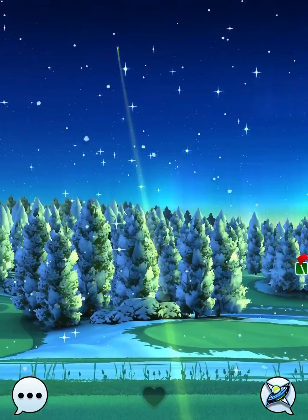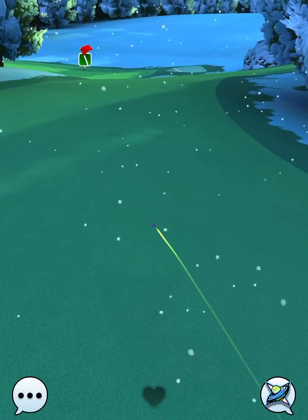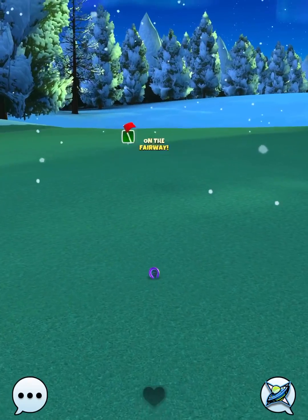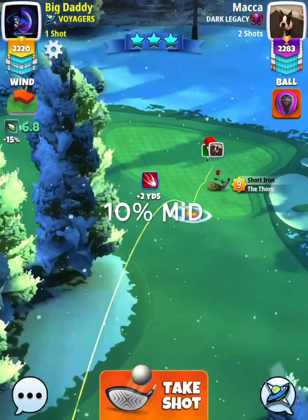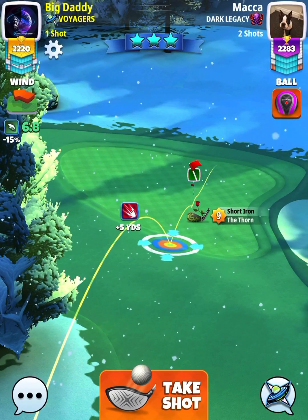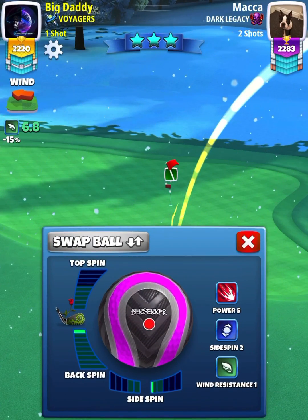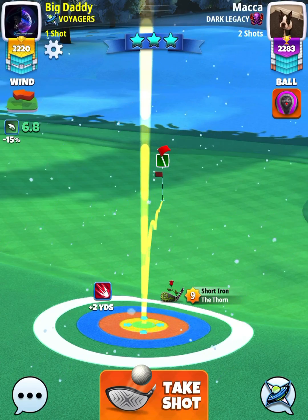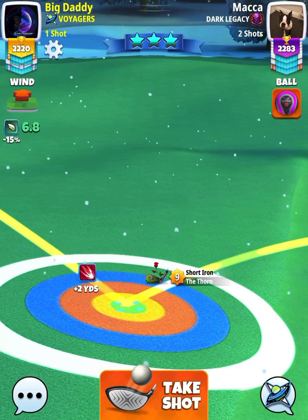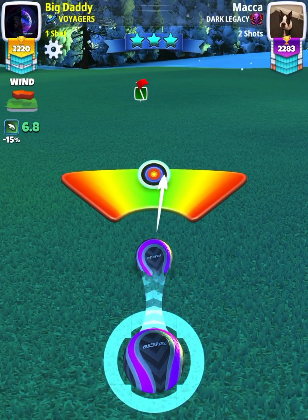I'm going with quite a bit of overpower combined with a lot of right curl. This shot, I even hit great right, but it's great right proof. As you can see, I'm going to hit this fairway here, and I'm going to come way down. This is the furthest distance that I've got on this shot, which was nice because it actually put me at a thorn range. And I played it 10% at mid. I should have probably played it at max considering I had the plus yard mark here. But there's something about how this green has been playing all tournament long. I decided to just under adjust it a little bit and just not play it at max to see what would happen. So you can see here, I'm going to only pull this one 3.5 rings, somewhere around that number.